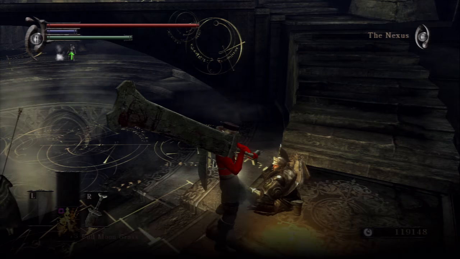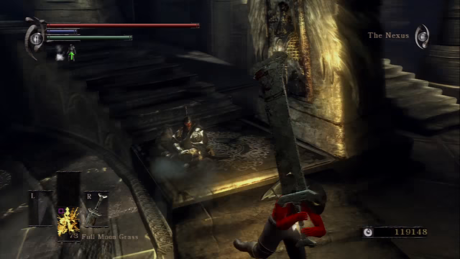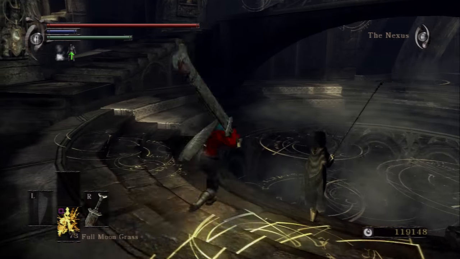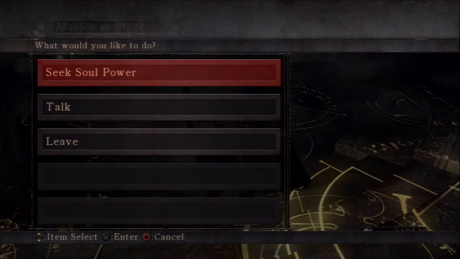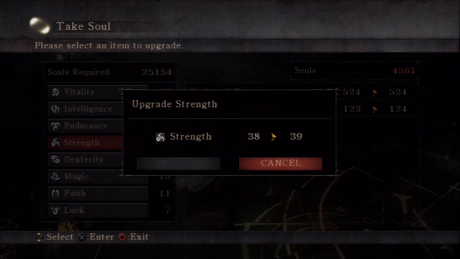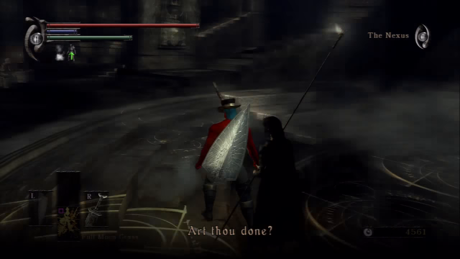Beware the limits of... Does he have... I don't know if he actually does have anything to sell. He might just be a lore dude. Yeah, he's a lore dude. Aw, shame. So let's get more strength up. I just want to deal a ton of damage. There we go.